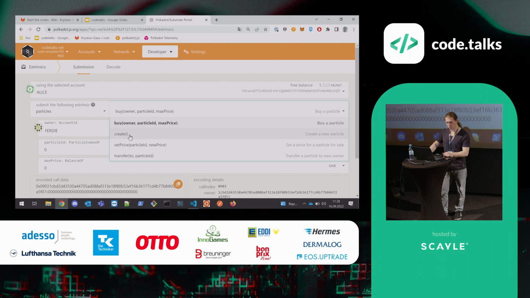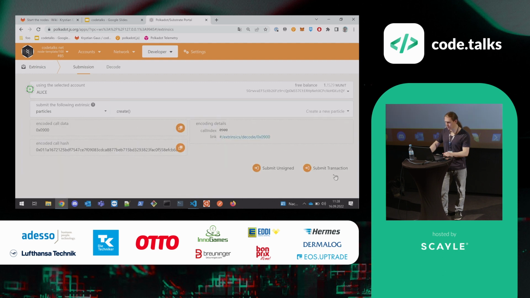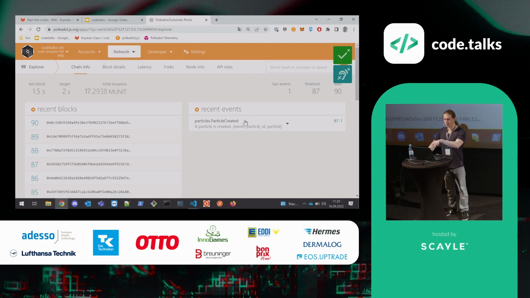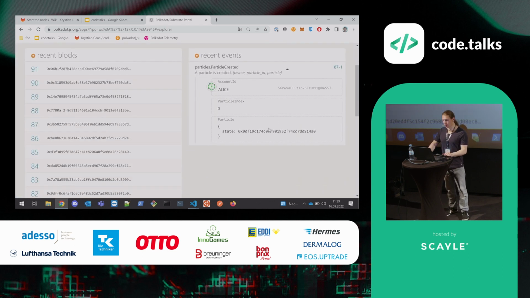So let's try this one. And great, let's create it. We can sign the transaction. Everything went well. This is great. And now we can see in the recent events that we have created an NFT with the structure state and this hash, by the account Alice, and the particle index or the NFT index is just 0.